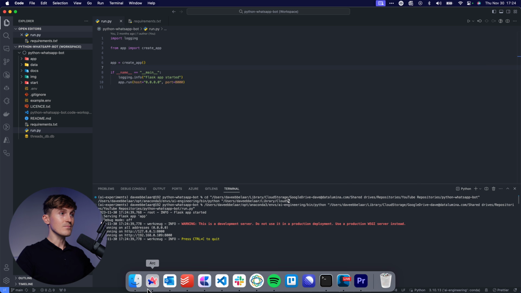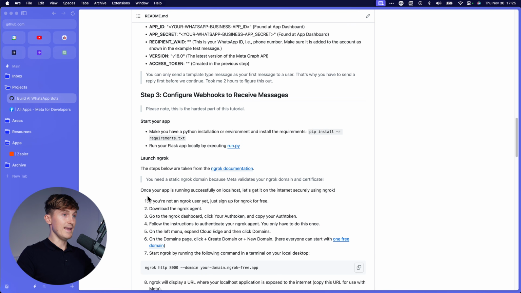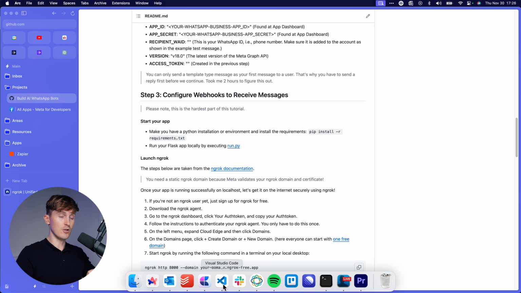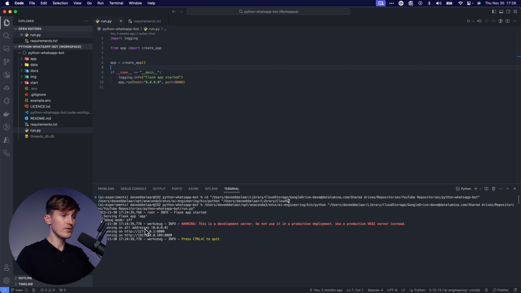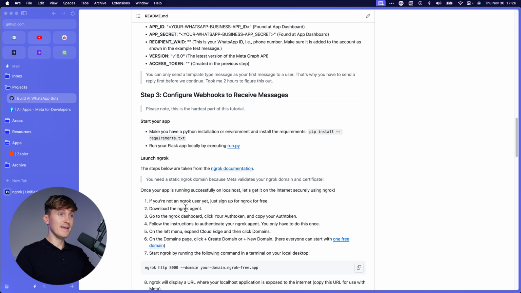So the next thing that we have to do is we have to use ngrok. And ngrok is a tool that we can use to simulate a server essentially. So we're running this app locally and it's running on localhost, but it must be able to listen to WhatsApp messages.